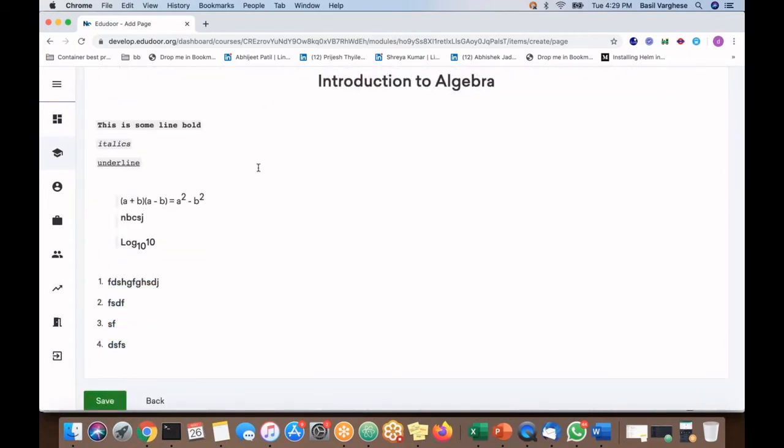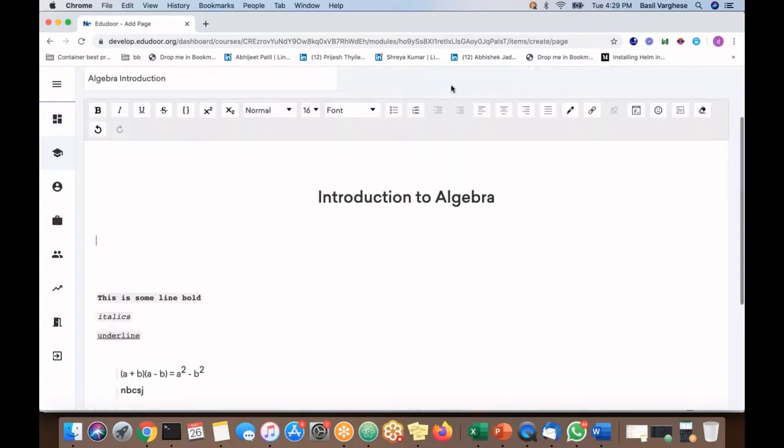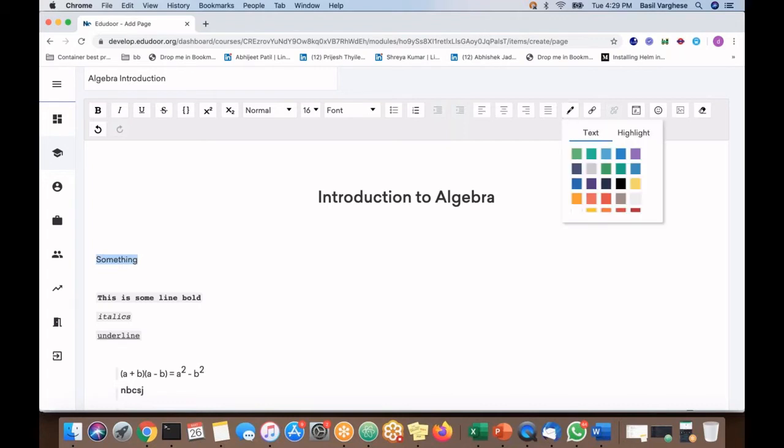All these things are possible, and many other things. You can change the color of the text, and the background, right? All these things are possible.